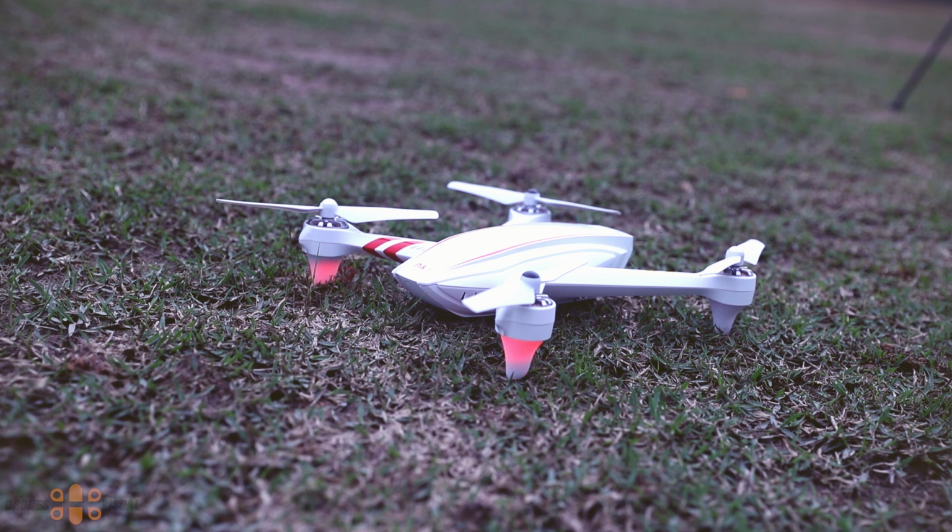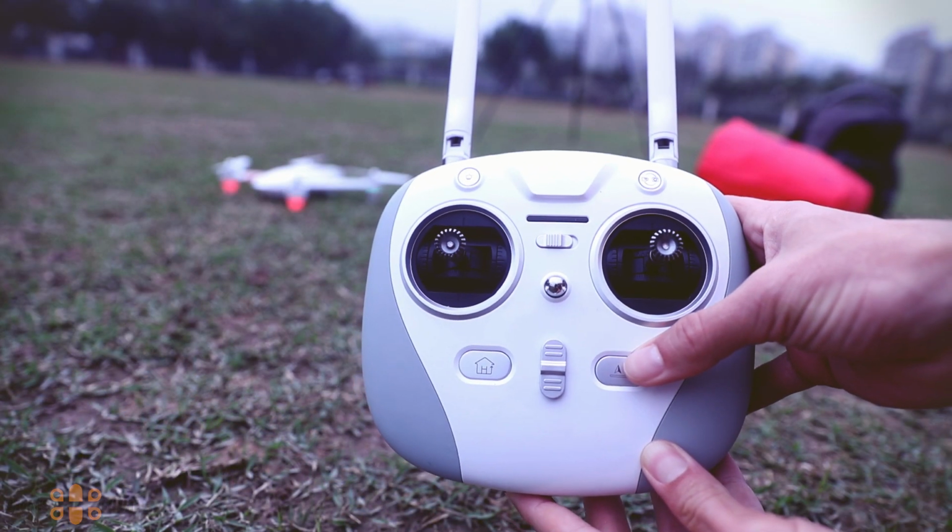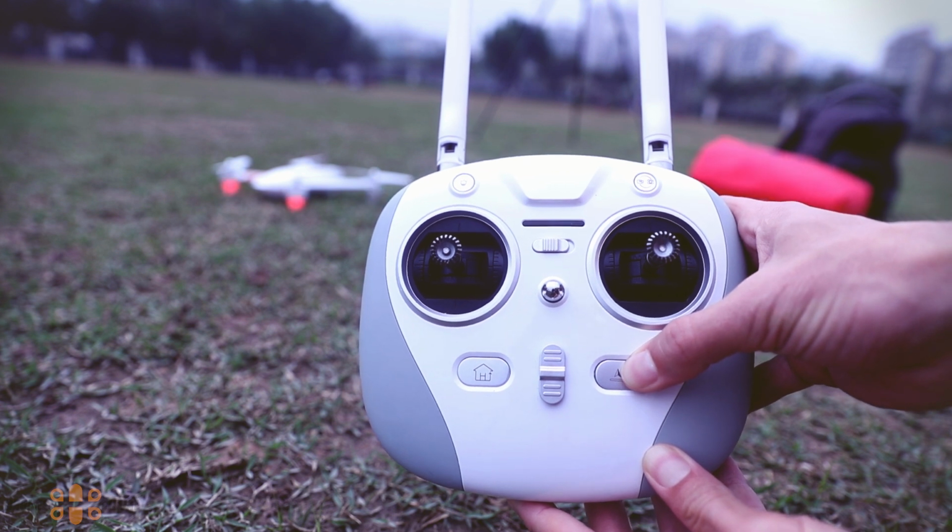The first thing I would like to do is to show you the auto takeoff function that could be of great help for beginners, and then I will do some standard flying around and look at the FPV capabilities of this quad.